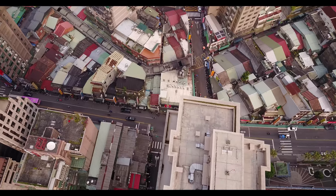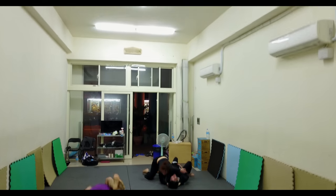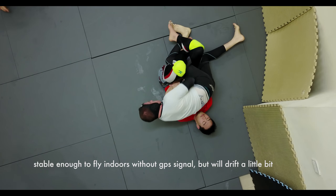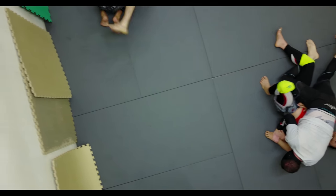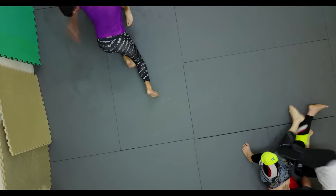Stably enough that I can feel good about flying indoors. Here at our jiu-jitsu club, we have a nice high ceiling, and everyone here agreed to have this thing flying over their head. Now, indoors it is very stable, but it does drift a little bit because there's no GPS signal to lock it in place, so you have to be vigilant on the controls that you don't slowly drift into a wall.